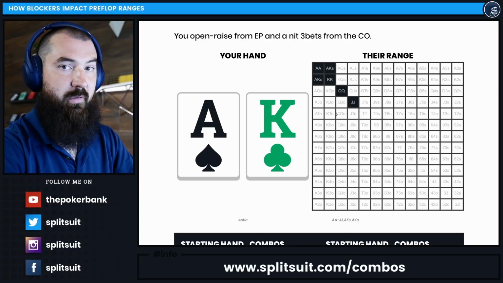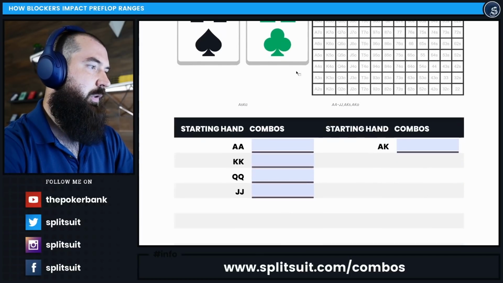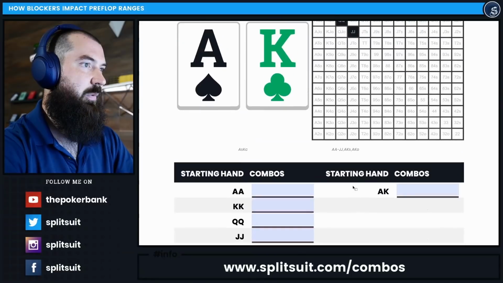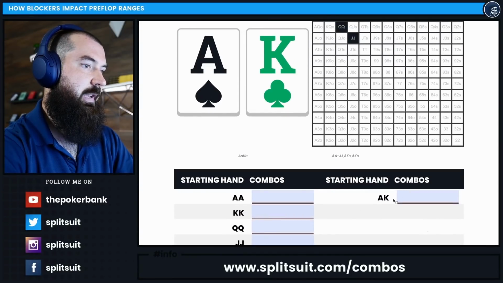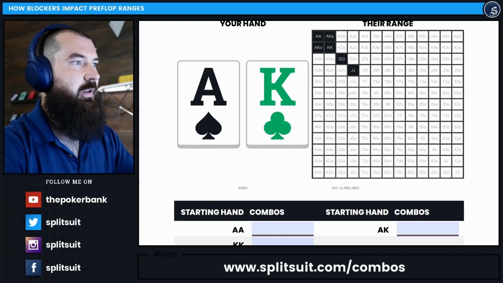And don't worry if you disagree with the range, we're just going to use this as a talking point for the moment. So the questions down below are essentially calculate the number of combos, again factoring in our blockers, now that we assume our opponent has this entire range. It has each hand broken down in the range just so it's nice and simple and a little bit easier to organize. So let's start by thinking about this real quick.